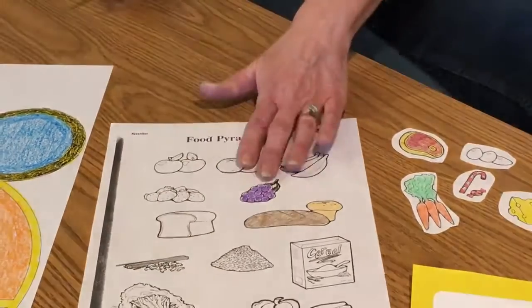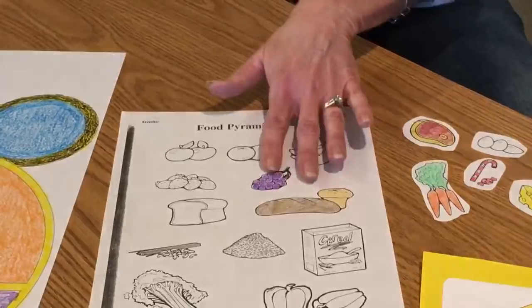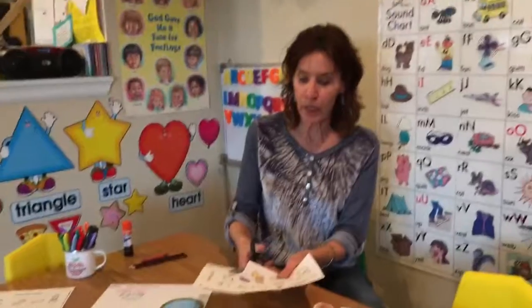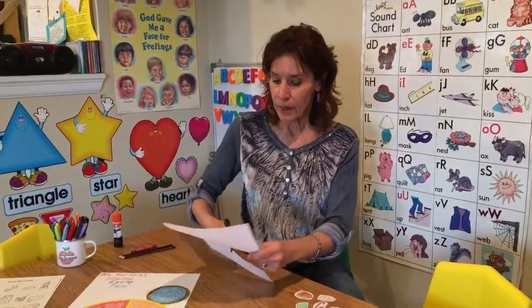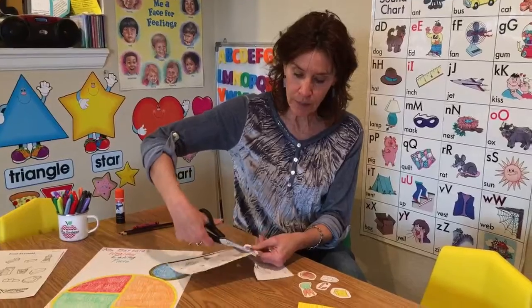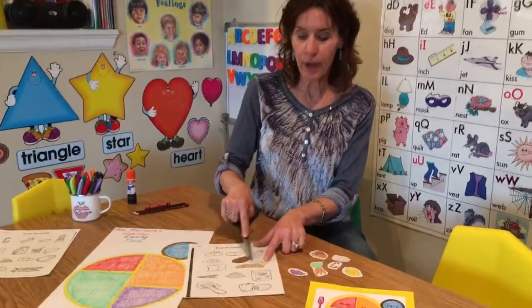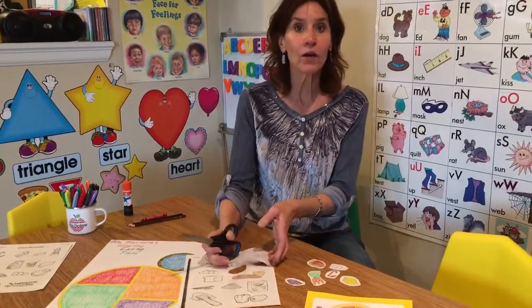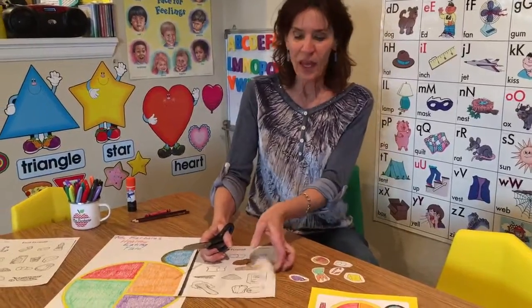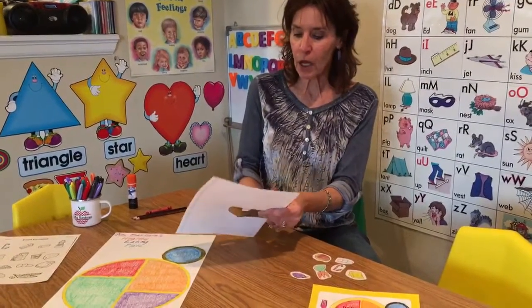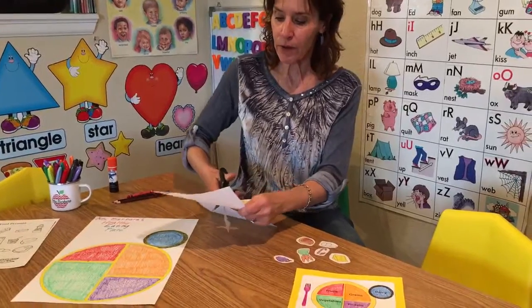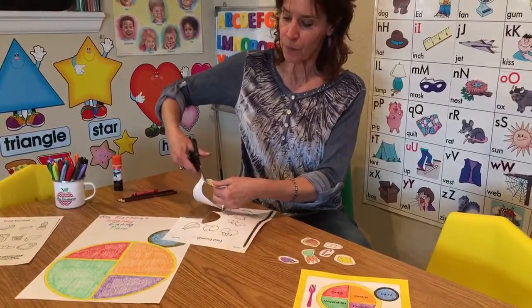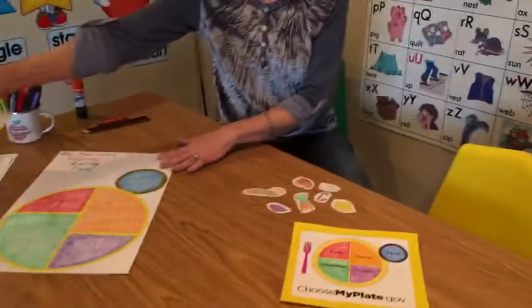So that's one more fruit that I've colored, and I'm going to cut out those 2 pieces. I colored them the color that they should be colored. Grapes, of course, could be green or purple or kind of red. The bread that's down below the grapes here, I colored brown, and then this muffin. You can see that as I cut them out, you don't have to cut them out all the way close to the piece. I cut a circle around them. It'd be too hard to cut them out perfectly along the edges. So you can kind of just cut around them like this to glue on to your large poster. So those are all my pieces that I'm going to glue on.